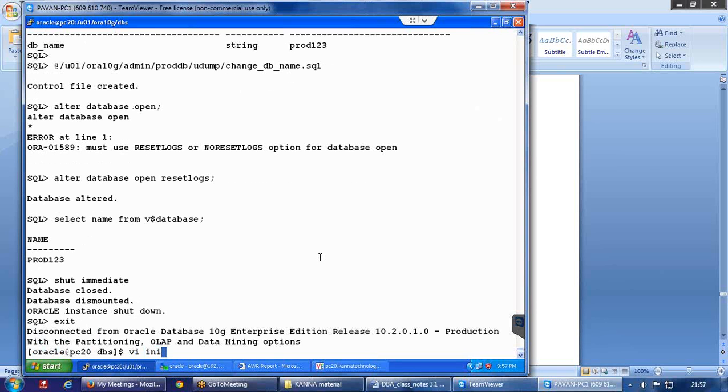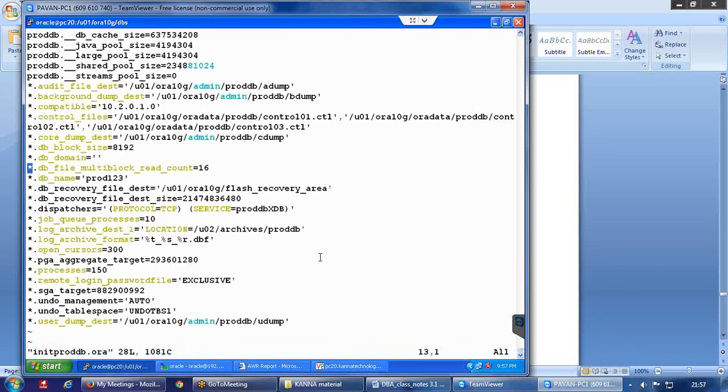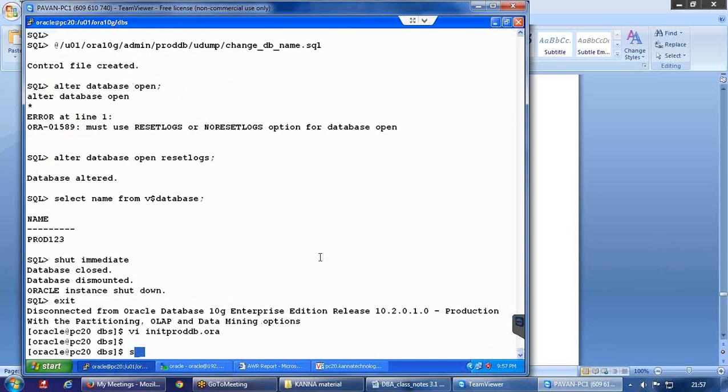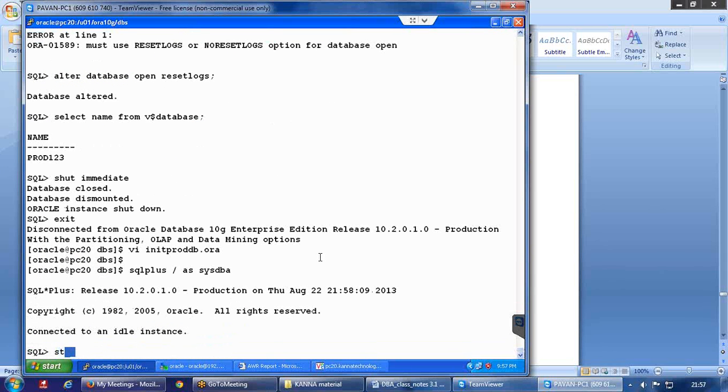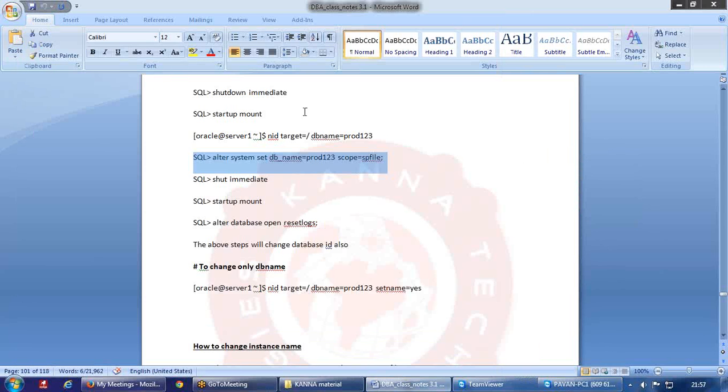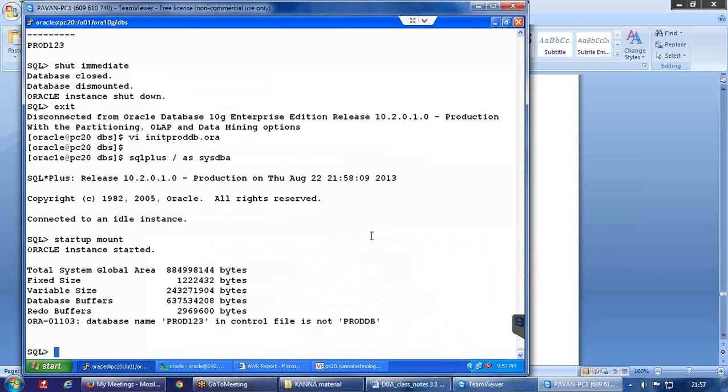I am opening the P file once again to change the name. So DB name I am changing once again to prod DB. Save the file. As a second step, you need to place the database in mount phase. You need to place it in mount phase. This step I performed before itself. That's the only difference.